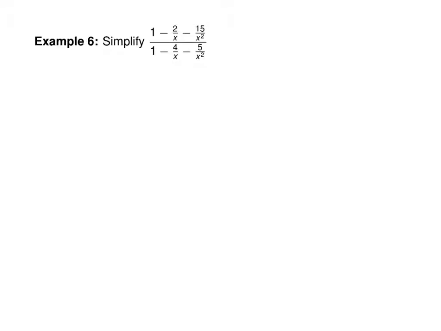When you see this, what is the first thing that you think of doing? Common denominator, that's what I would suspect. So get a common denominator up here and a common denominator down there. They could be different. In this one, they happen to be the same thing. But you can treat the numerator as its own thing and the denominator as its own thing. So if you do that, what do you multiply the 1 by?